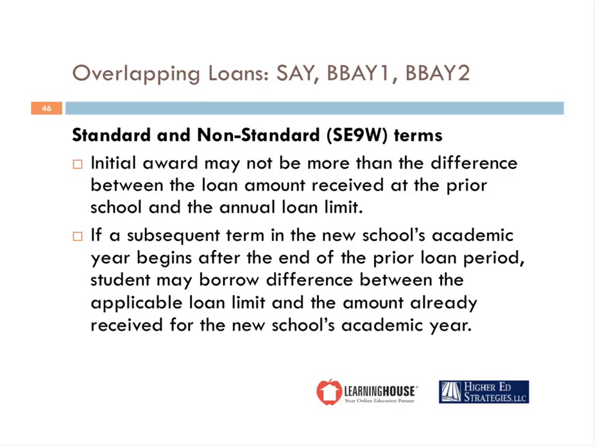Overlapping loans, this is, again, something that is important for staff to understand and consider how your academic program is designed, so that you make sure that if you are going to have overlapping loans, you understand whether you're going to be using scheduled academic year, borrow-based academic year 1 or 2, and how you're going to plot that out.